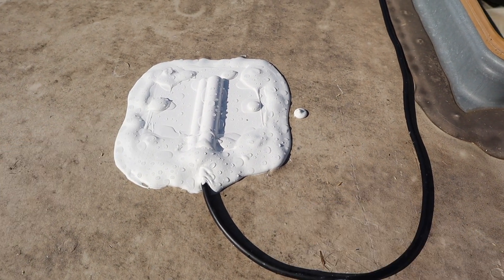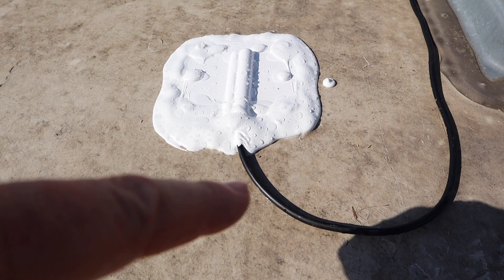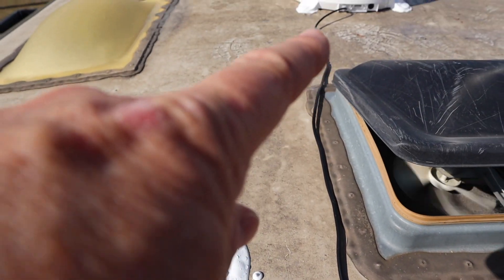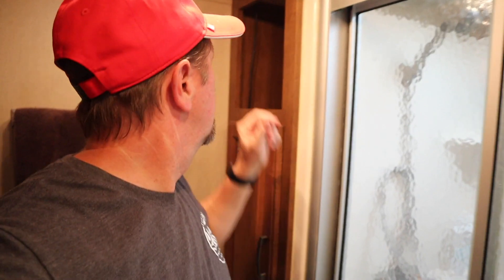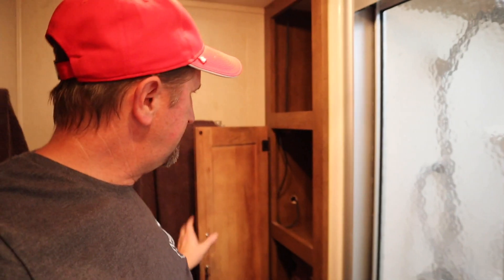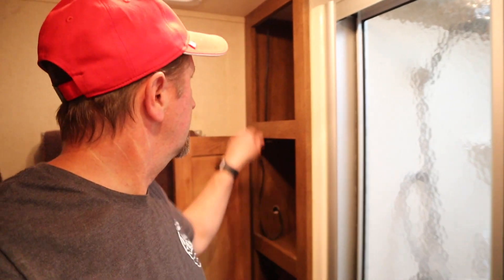Now I'm going to show you where I drilled the hole and how we sealed that. This is where the hole was drilled for the wire to enter the interior of the RV. This plate is provided in the package with some screws. I used four screws to put this plate down with that coming to the back, and make sure that it's sealed really well. And then I'm going to come back with some tape and tape down this cable that's running to the device right there, make sure that's all taped down and secure. So I was able to successfully drill up through here to the device on the roof. Here's the cable here. I'm going to neaten that up by putting it in the corner where no one can see it. Drill the hole down into this cabinet. And here's where I went through the wall to the living room cabinets. I'm going to secure all this cable here and fill in these holes.